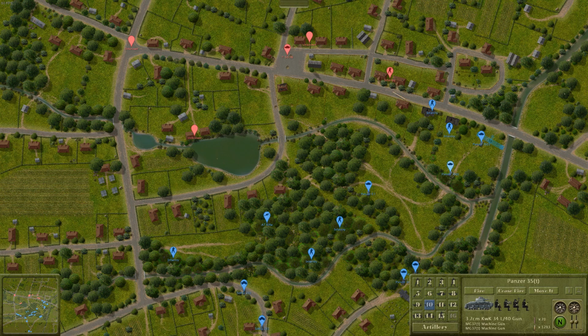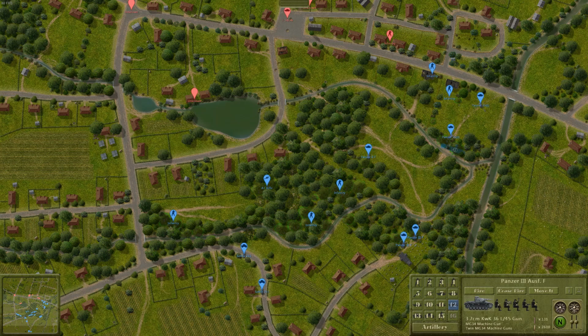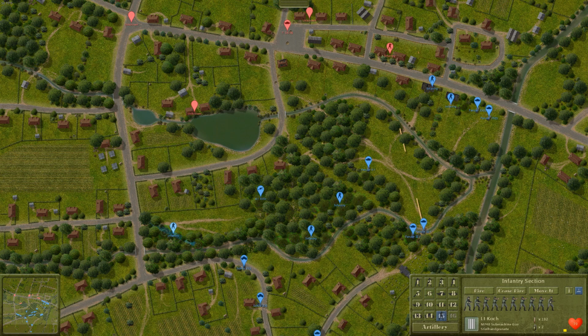The Panzer 35s are probing forward to see if they can turn the Soviet flank. The Panzer IIIs and the Panzer IV follow on. And the Sonderkraftfahrzeug. Koch's infantry section on the German left flank moves up to the hedgerows.